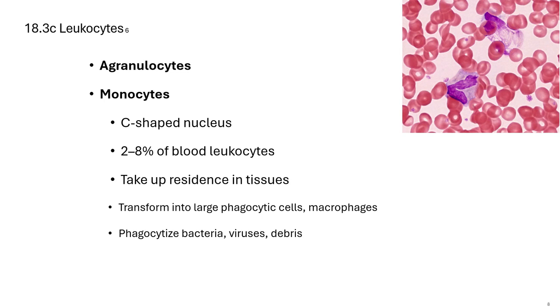If we take a second and look at our agranulocytes, we'll see a couple. So one is the monocyte, right? Monocytes, in terms of least abundant to most abundant, are somewhere in the middle. These typically have a C-shaped, sometimes referred to as kidney bean shaped or horseshoe shaped, nucleus, right? So you can see a good example of this one right here, that C-shaped nucleus, right? These will leave the vascular system and go to the tissues and take up residence in the tissues, as you can see. And when they do that, they often change their name from monocyte to macrophage, right?